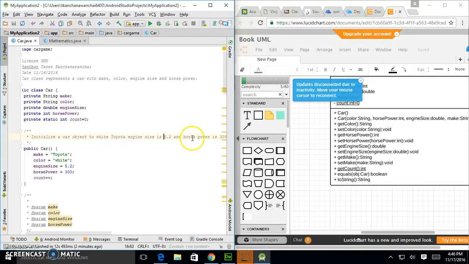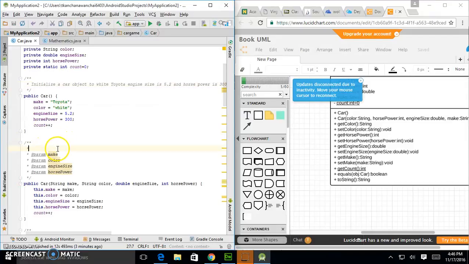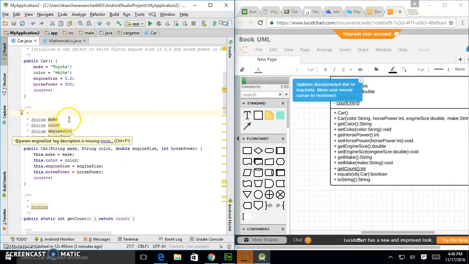So that's pretty much initialized. So you pretty much just want to fill in like that, right? And if you don't give the values explaining what the make of a car is, when you build the Javadoc, it's going to throw a warning message. So just make sure you put that in, otherwise you see the warning, right?